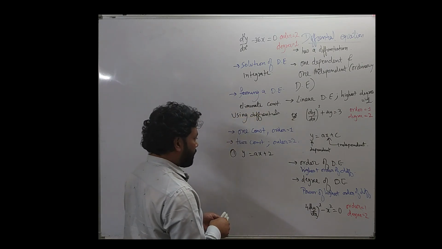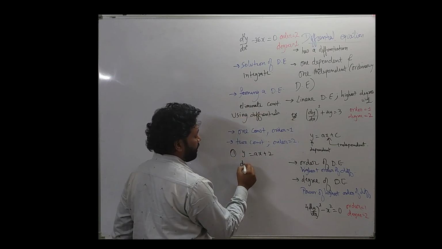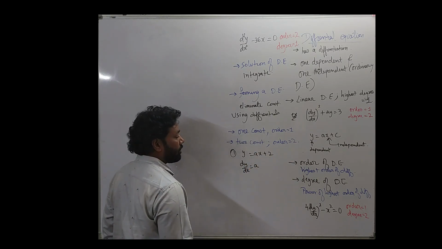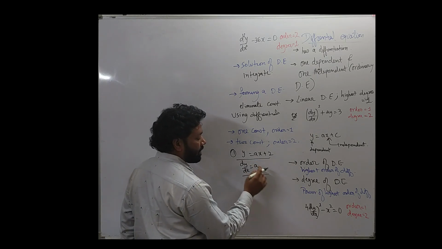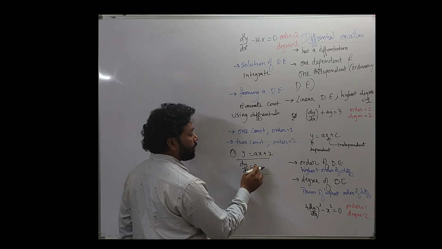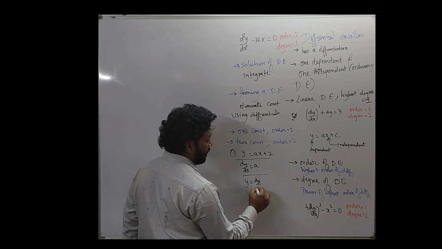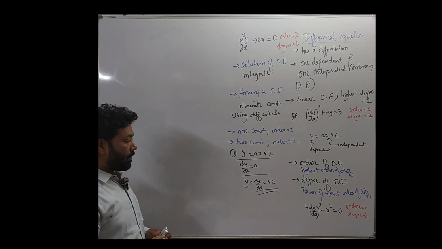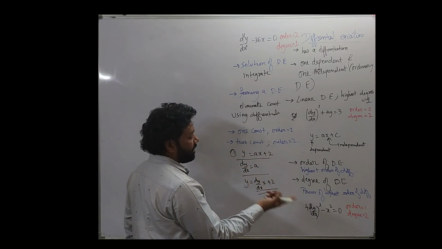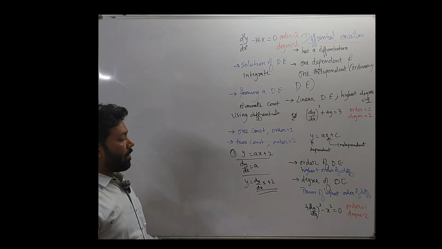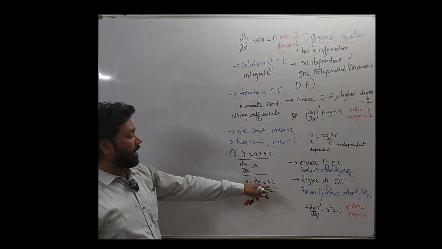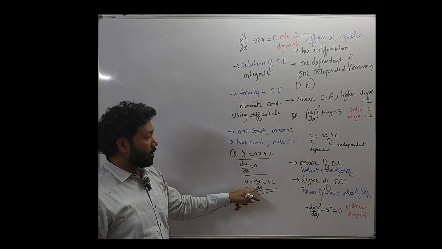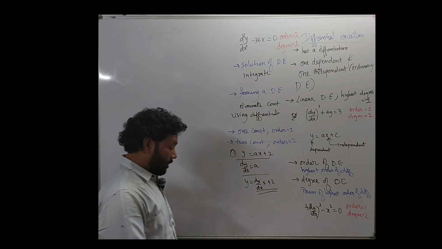Eliminate the constant using differentiation. So just differentiate it, dy/dx. Differentiation of ax will be a, and differentiation of 2 will be 0. So the value of the constant I have found out, resubstitute it in the original equation, and here you have a differential equation. Here you can see the order is 1 and the degree is also 1. We have one constant a, so the order of this differential equation should be for sure 1, and we have verified that over here.